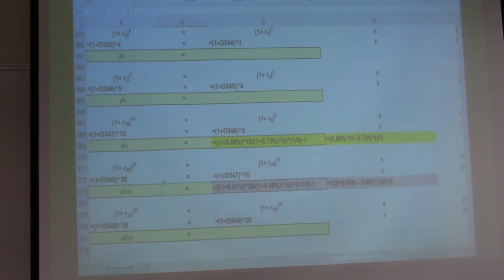Is that it after that? Is this the last question? No, there's another one. The last one is the 30 broken down into 20 and 10. So you deposit for 30 years, or deposit for 20 and take it out for another 10 years.